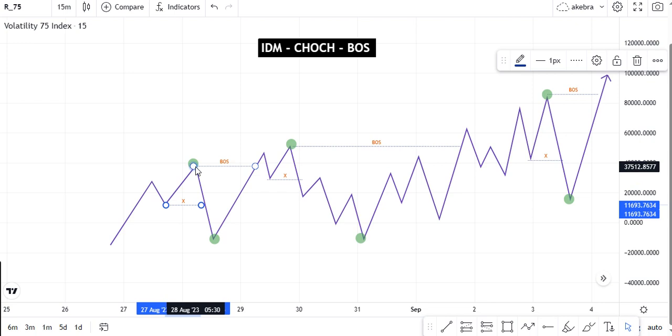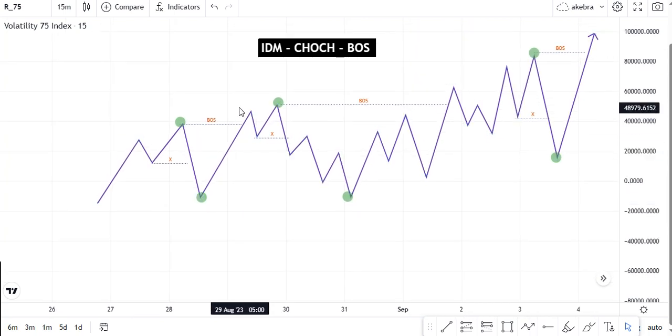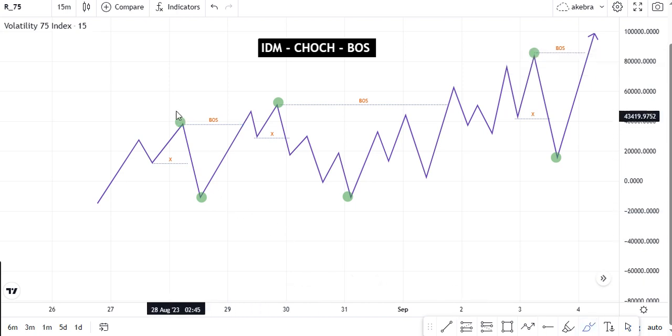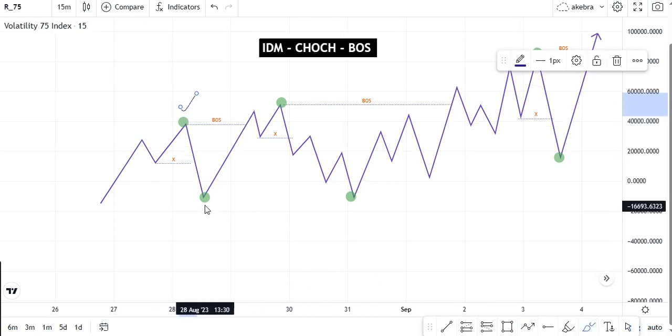And then we are going to highlight that high. Whenever the market comes back to that, breaks that high, and closes above it, the candle has to close above this line, break it, close above it. This point becomes a valid major low. So this is our major high, and this is our major low.